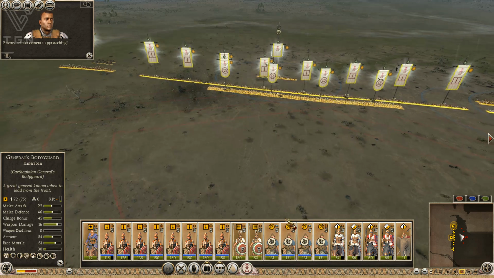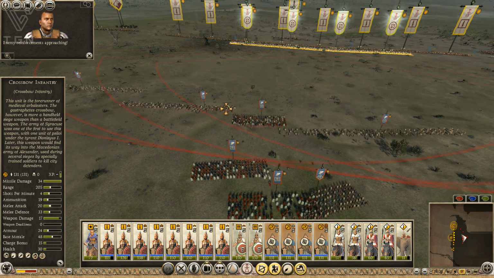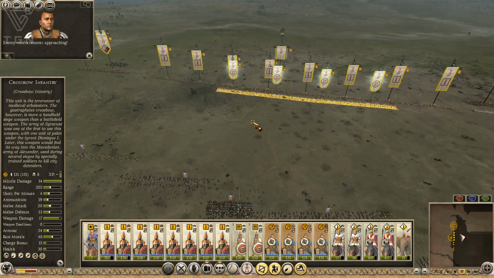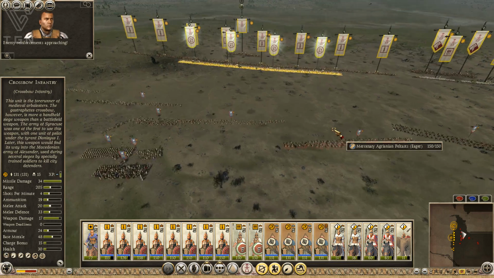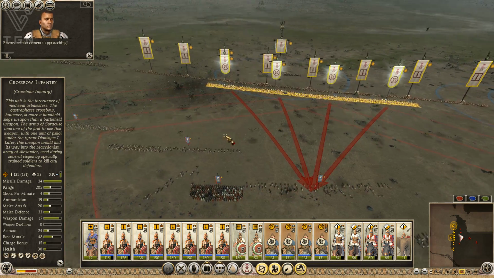Okay, my crossbows are in range. I'm going to let them fire away. They're targeting a shield bearer, which... mercenary Rhodian slingers, Greek archers. Let's target the Rhodian slingers. The shield bearer is a tough unit. Thurios cav, Agrionian Peltist. So the slingers just ate it big time.